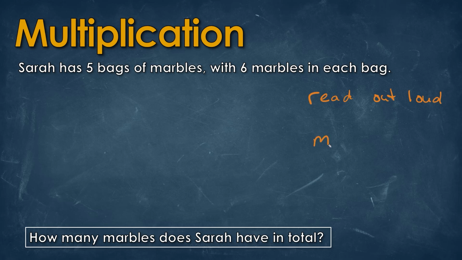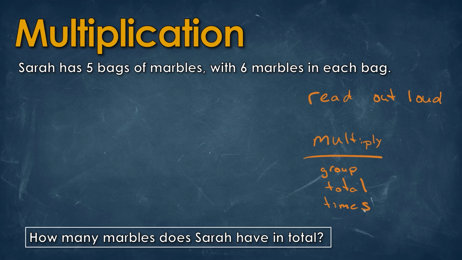Now, when we want to understand if we are to multiply or if we're supposed to divide, we can look for key words. Some of those words are going to be group, or we take a look at total, or even times. If we see any of those words, it can help us understand that we're supposed to multiply out values.